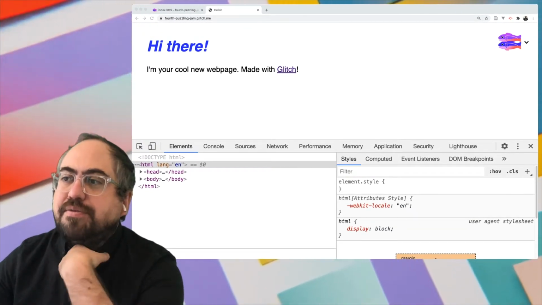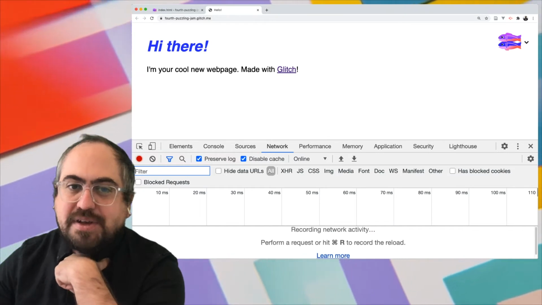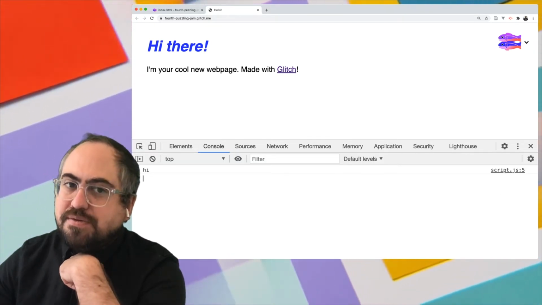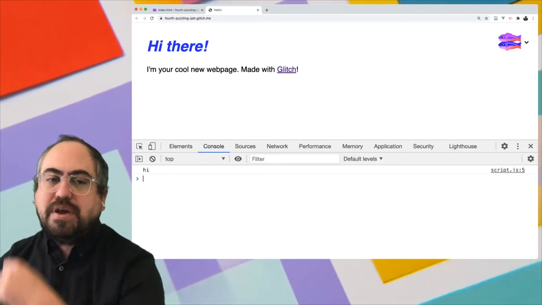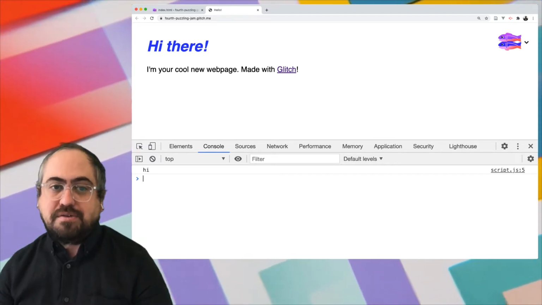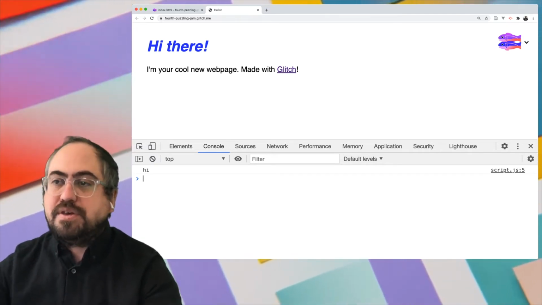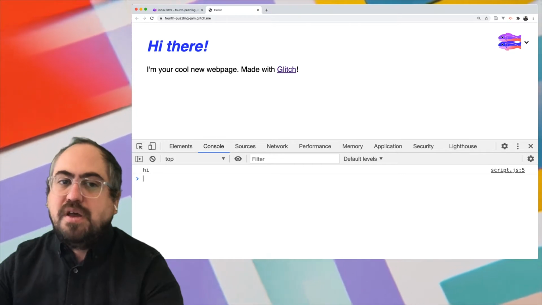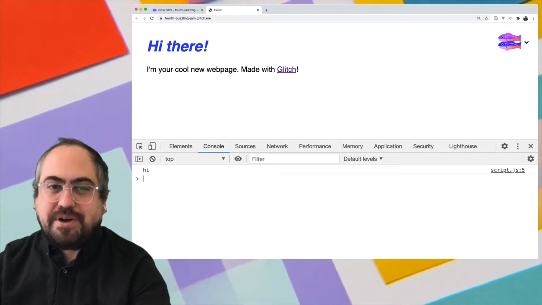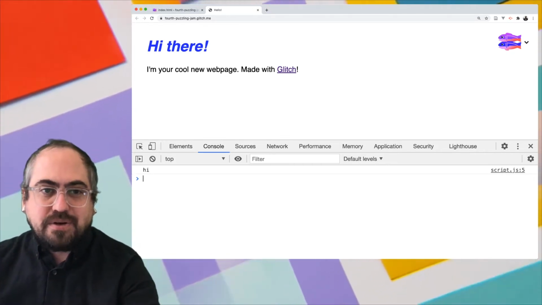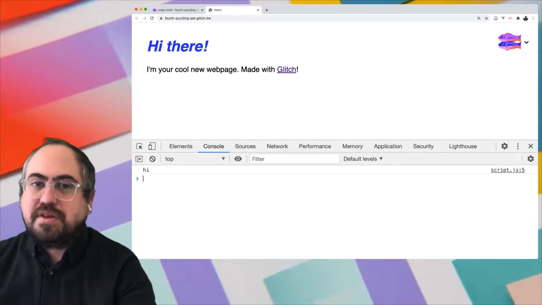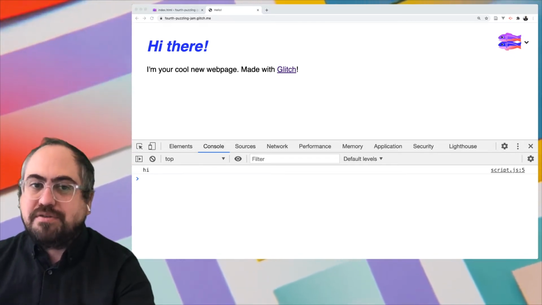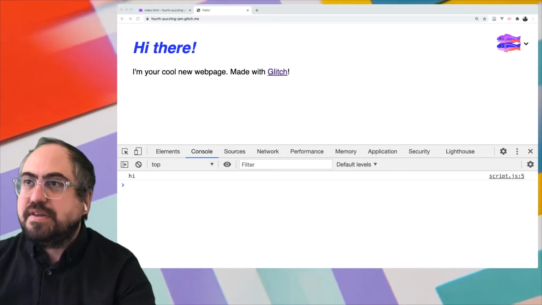But there's also a tab here for the network stuff. We've done a little bit of that, looking at network responses, and then there's also the console. And so the console is a way to access what's going on in the JavaScript of the page, right? And so using the console, you can get very valuable kind of feedback or work more with the JavaScript that's going on behind the scenes.